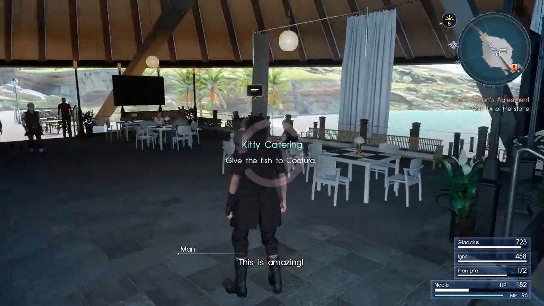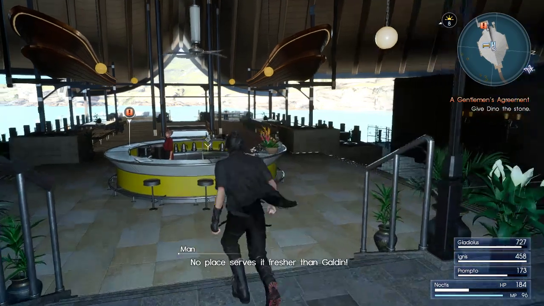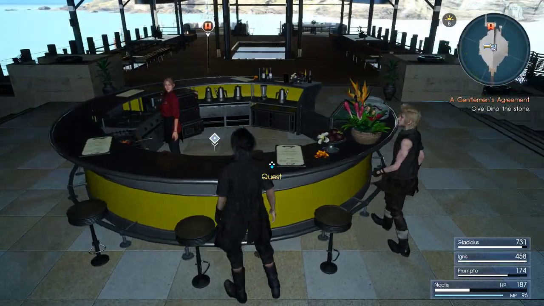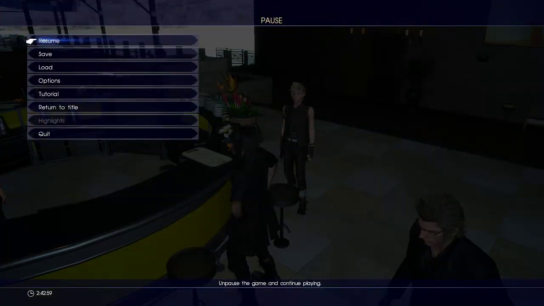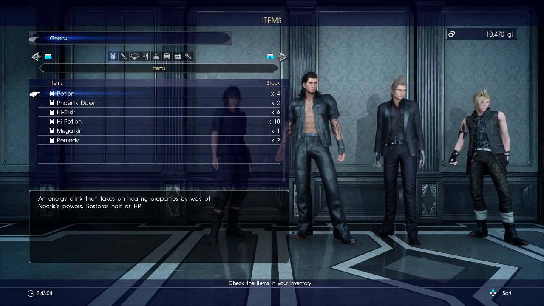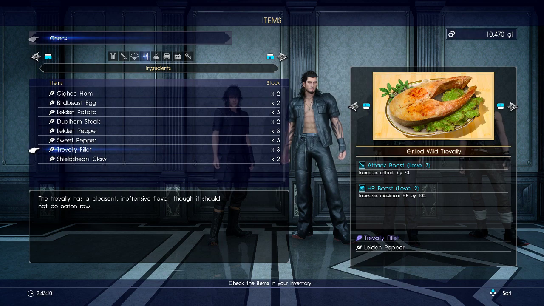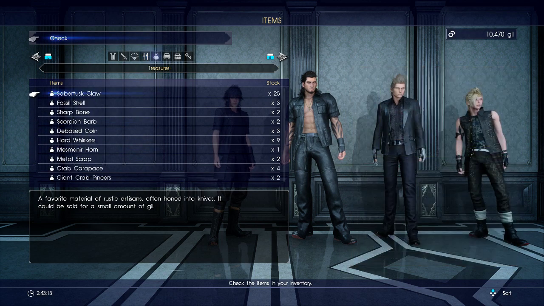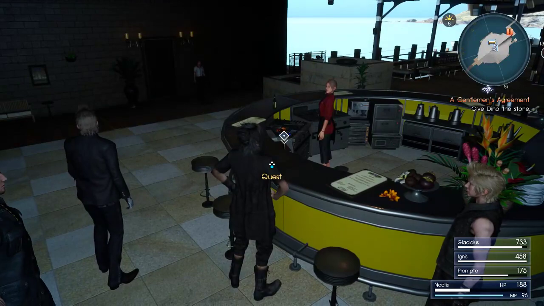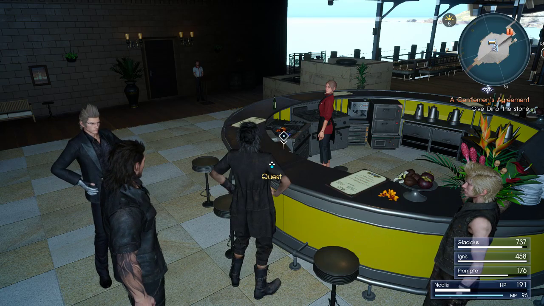This is amazing. Well, you can't beat fish fresh from the... I always thought this was a weird sequence, because you have to get the fish to talk to the cat, to talk to Coctura. And I've never bothered to check if... I mean, I guess we're restarting the game anyway, right? So, never bothered to check if she actually takes the fish out of your inventory. But if she does, then what the hell, man? Because trevally fillet. I have 2 of these. I don't know. I don't see it. If she takes it out of your inventory, that's dumb because that's my fish, not someone else's. What paying customer gets to take my fish?